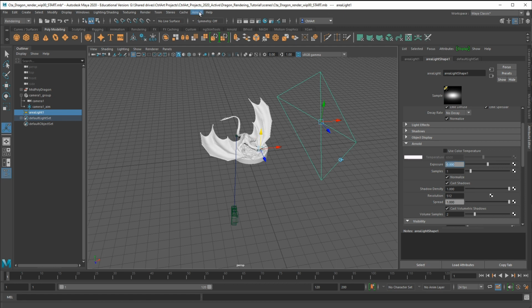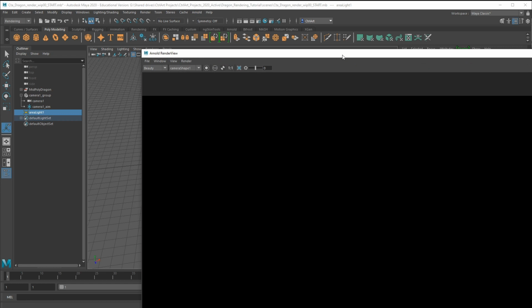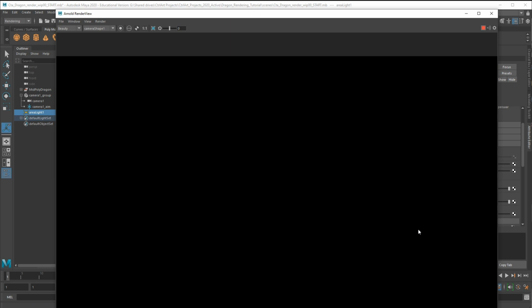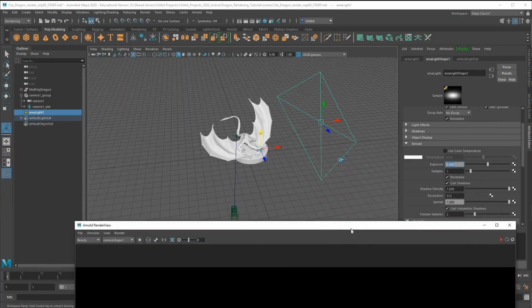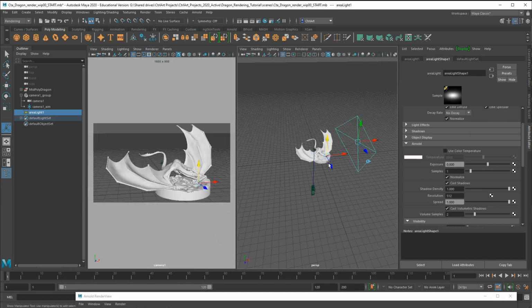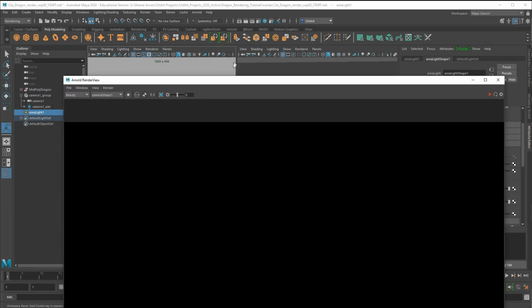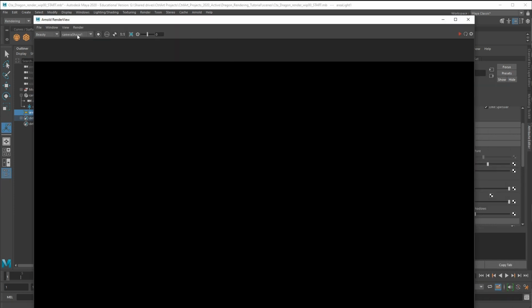Okay, so I'm going to go now to Arnold, open Arnold render view, and I will start rendering. Now I get nothing, of course. Now that I have the render view, I have here the stop and play. This is how it starts playing. You have to make sure you're selected on the right camera. In this case, I'm definitely not. I should move it to this main camera. I can also change this here in the camera shape.